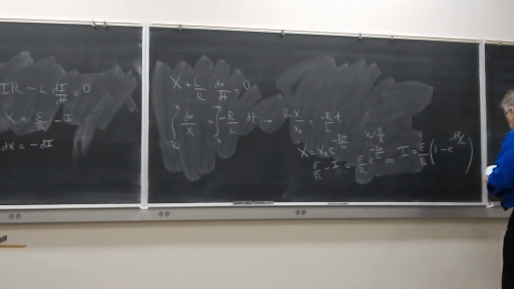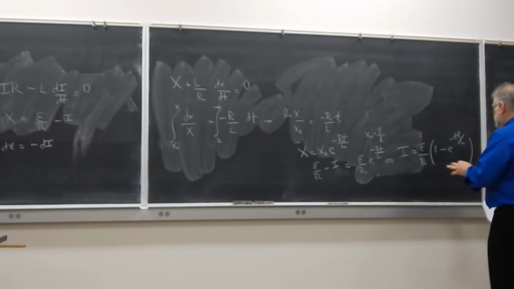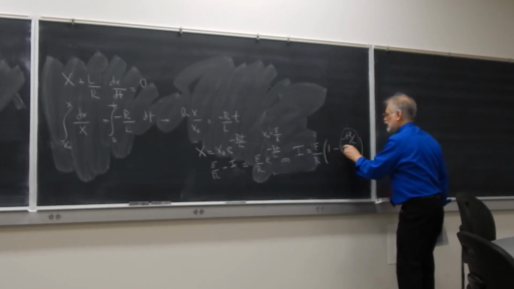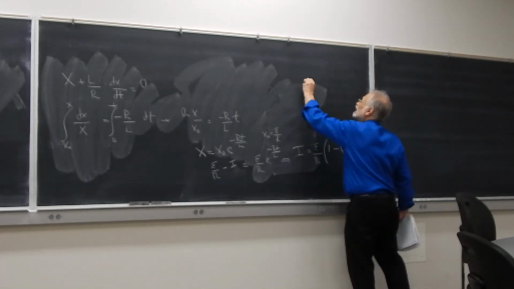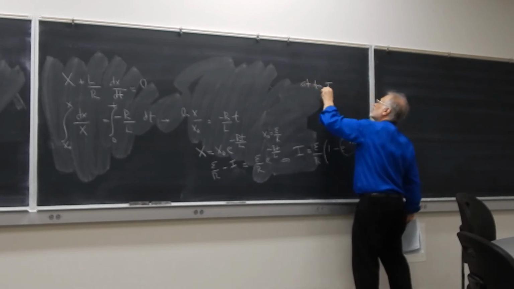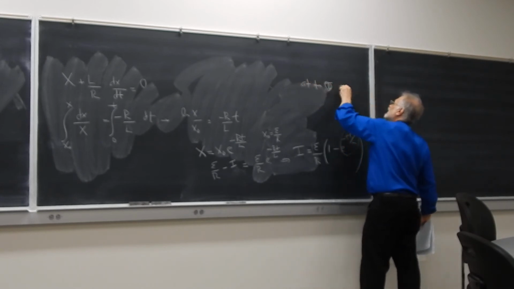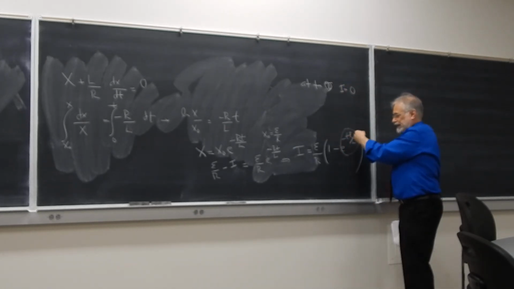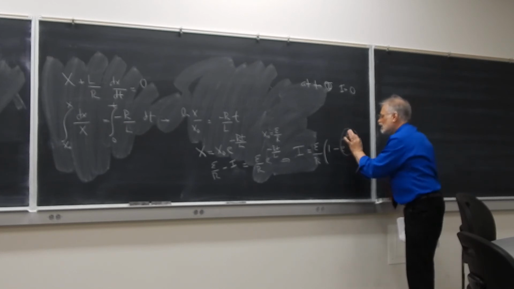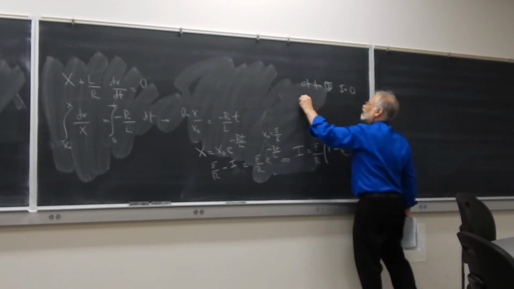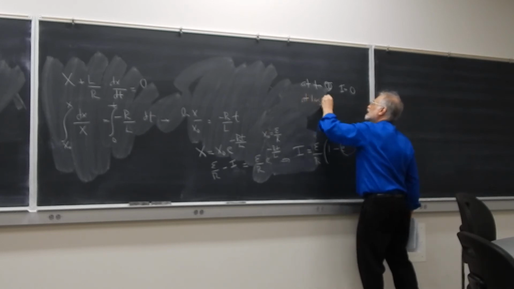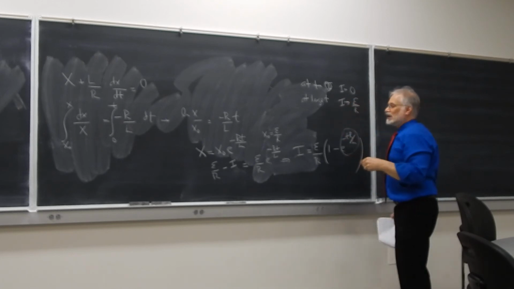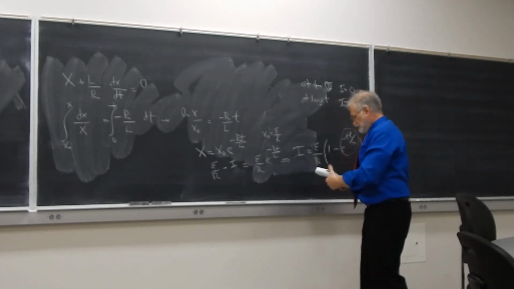And let's have a look at what happens. At t equals 0, this term becomes e to the 0 or 1. 1 minus 1 is 0, so the current in the circuit at t equals 0, I is equal to 0. As time goes on, as t approaches infinity or gets very large, the exponential term goes to 0 and the current will approach E over R. So the circuit will have full current in it.